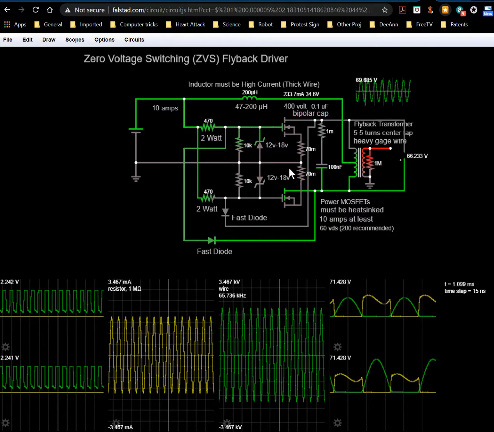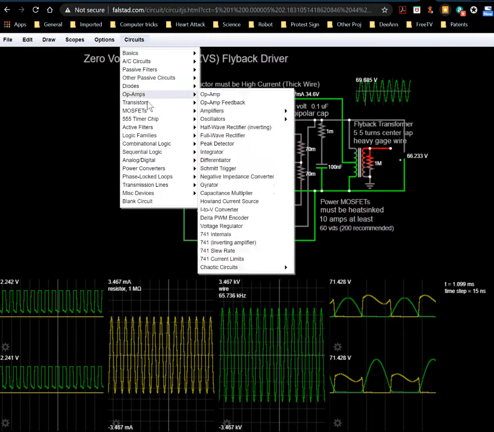But at any rate, the key to this thing working, again, we've already established how these can't be on at the same time. Only one can be on at the same time. We've established that this is a resonant tank circuit. Now, the other thing you need to keep in mind is that if I just ignore this, even though you could apply a voltage through this thing, if I just took an inductor and put it in parallel with a capacitor, and I applied power briefly to it, and then removed that power, this would basically oscillate until you would see it die off. In fact, there's probably a circuit here that goes into that, I'll bet you.